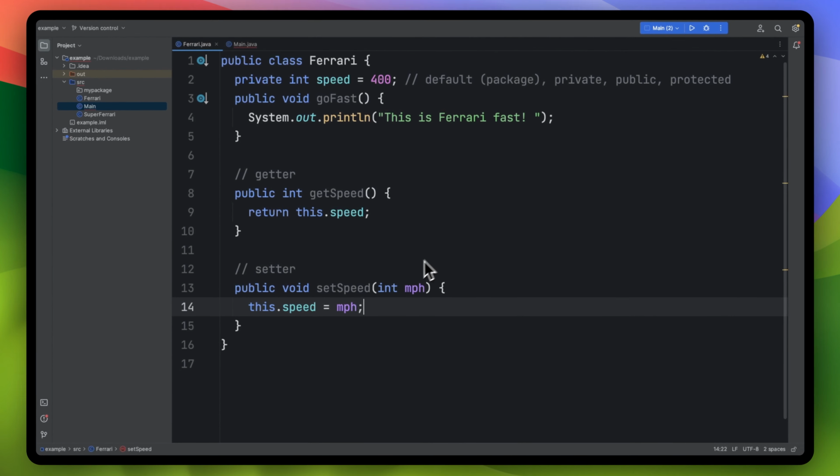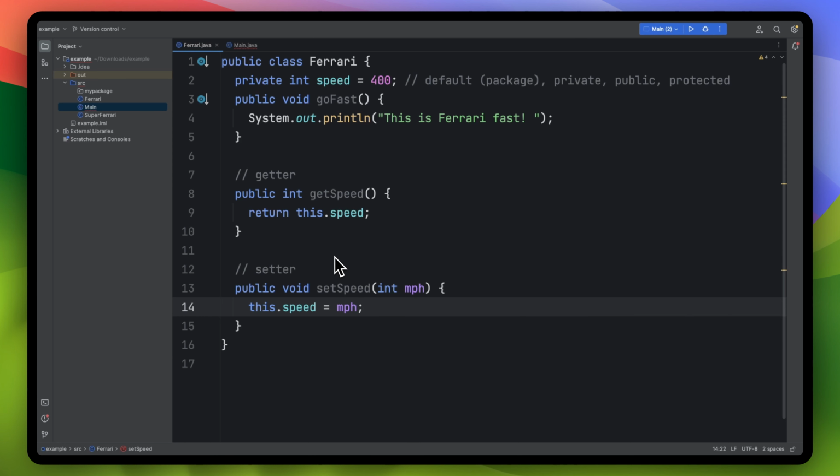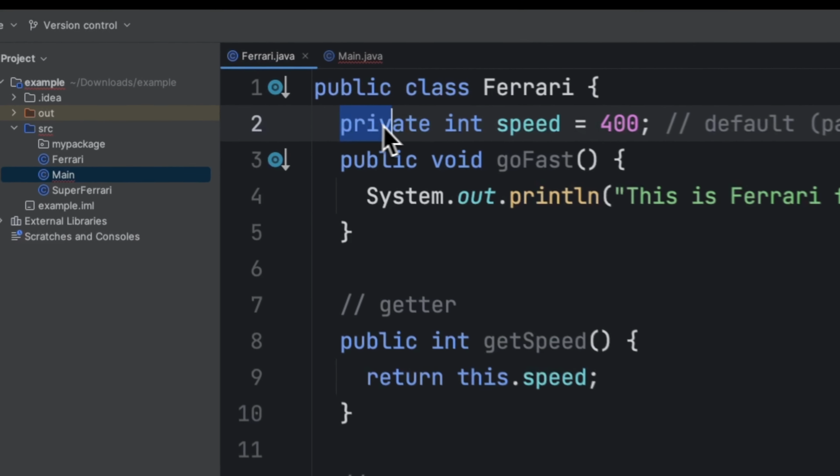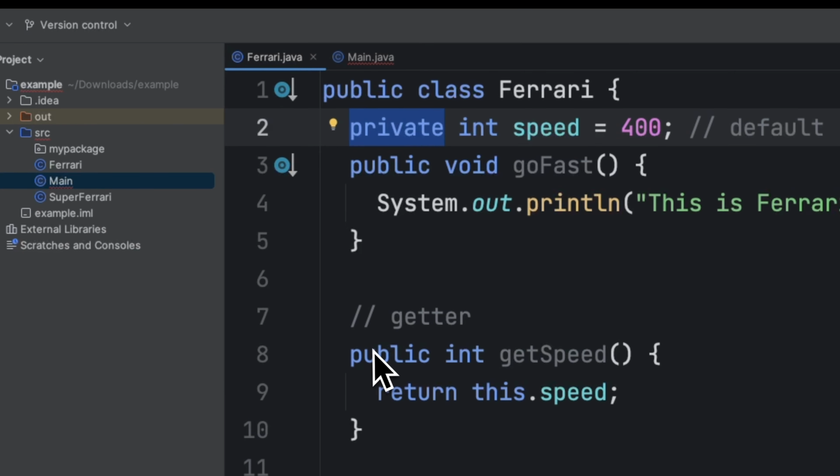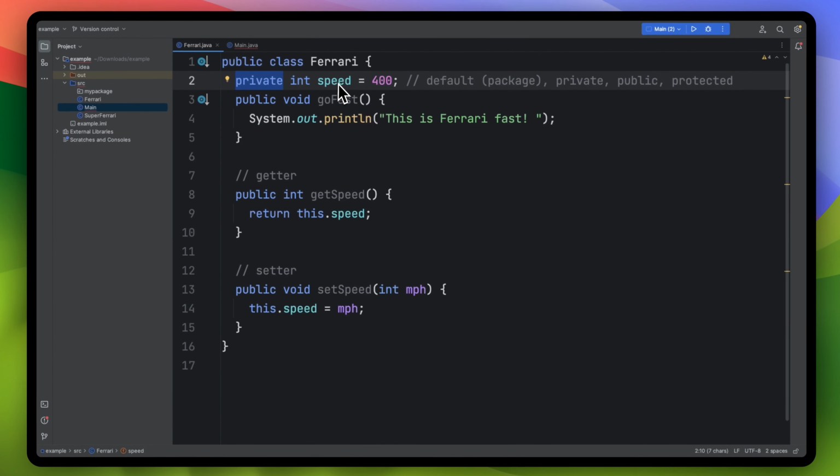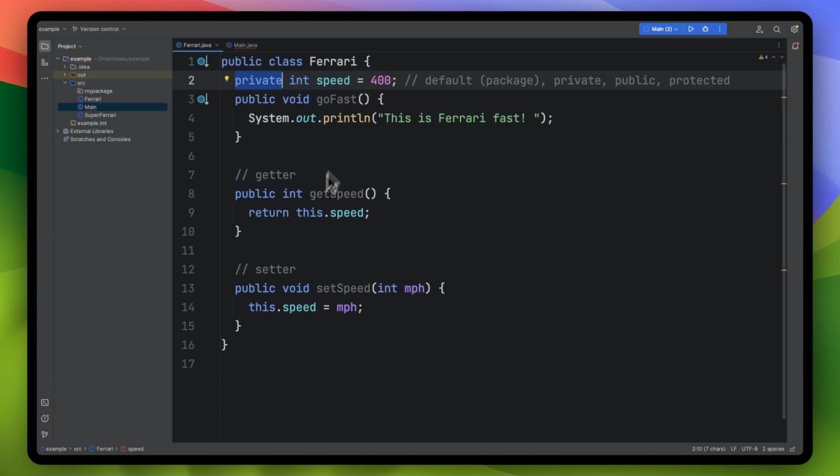Now, why is this important? This is the rule of thumb. This is what encapsulation is all about. Encapsulation means we want to encapsulate our attributes and our class data, we want to set it as private so that you can only access these attributes via their getter and setter methods. Getter methods are going to return the value. Setter methods are going to change the value of that attribute, and this is the best practice, right? This is what we want to follow.